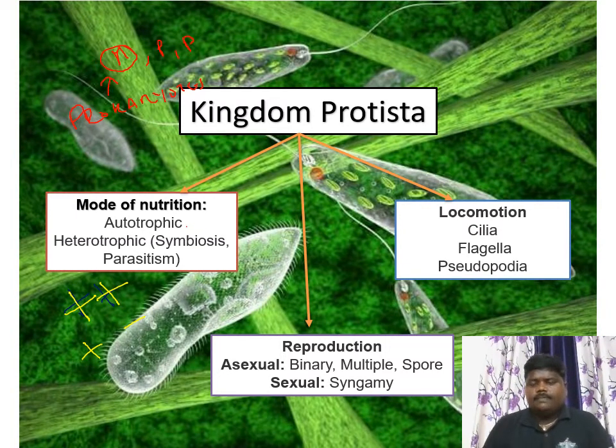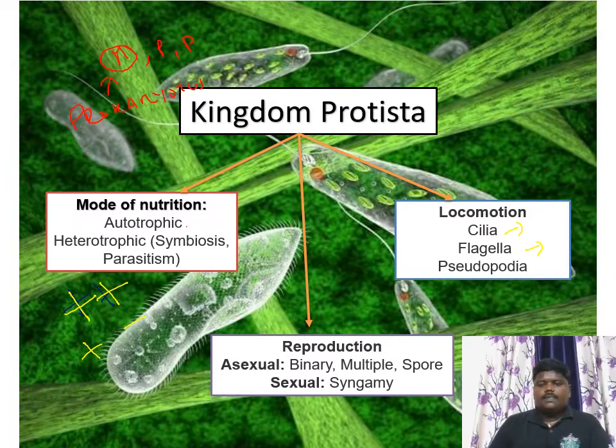Concerning locomotion, in the previous video we said what the difference is between movement and locomotion. Locomotion is none other than moving from one place to another. Either the organisms locomote through cilia or flagella. Cilia are minute structures present all over the body, whereas flagella are present, one or two, at the tip of the body, as you see in the Euglena, the picture you observe here.